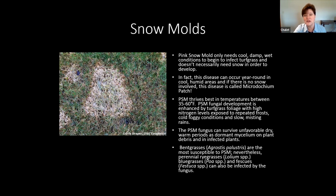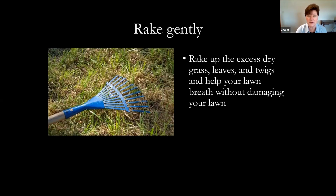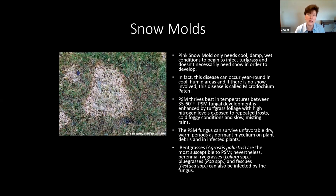Okay, and again, pink snow mold thrives best when the temperatures are between 35 and 60. Guess what we've been living in the last 6 weeks. So if you see this, that's what it is, and you can use any of the lawn fertilizers, and I'm going to show you the products later in the presentation. But Immunox is an excellent one, and then also the Infuse, and then BioAdvanced has a hose and sprayer that you hook to the hose to spray for the lawn, and it's calibrated for the lawn.